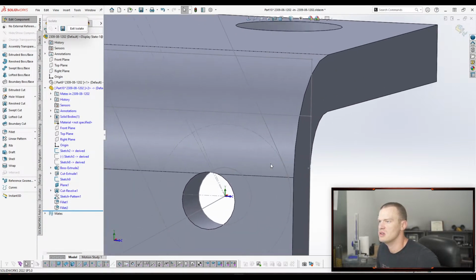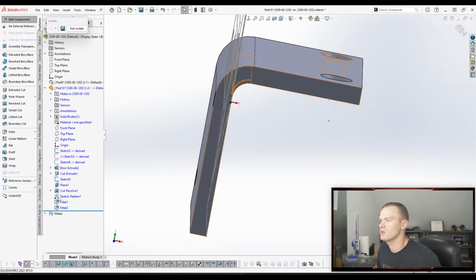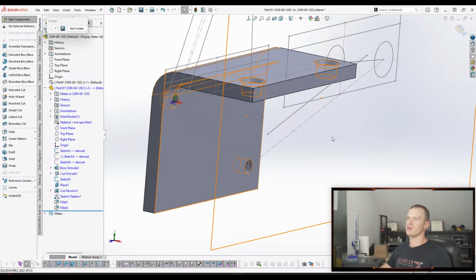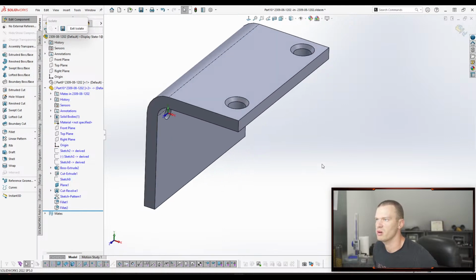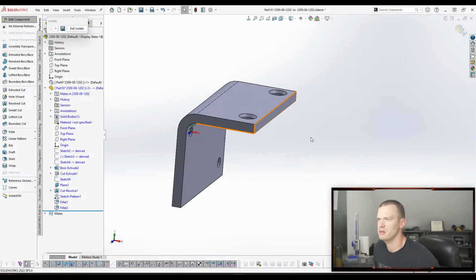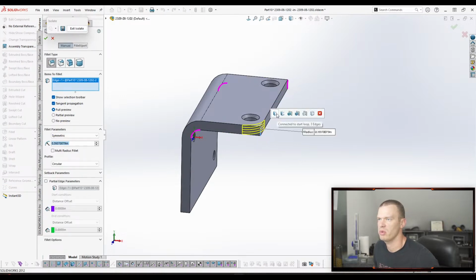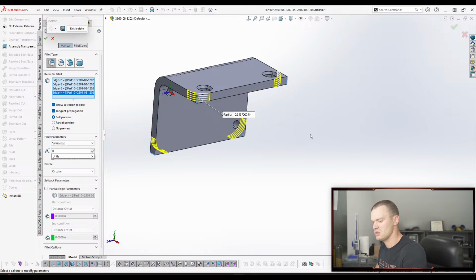Cool. We can look at this here and make sure it doesn't mess up coming around this corner. It looks like it's all right. If we didn't like the way that looked, then we could just drag our cut profiles down below the fillets, but it looks like it's all right. So we'll go ahead and call that pretty good on this part, unless we notice that we're missing something later. We could probably fillet these edges too, but again, this is really just a stand-in part that we're partially using as a demo for a larger project. So it's not critical, but we can still make it look nice.